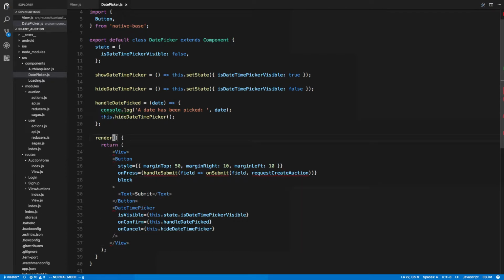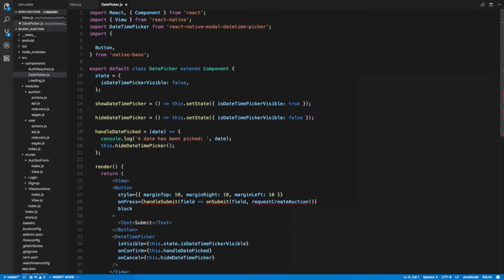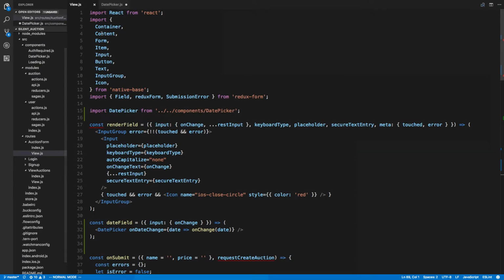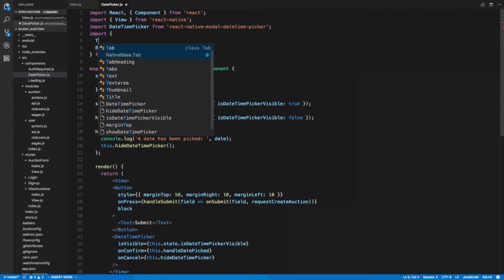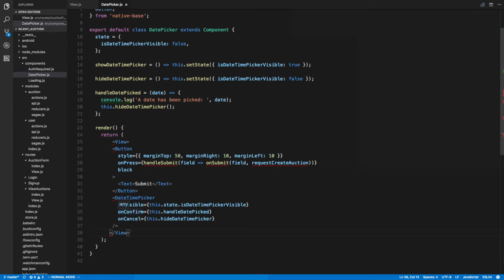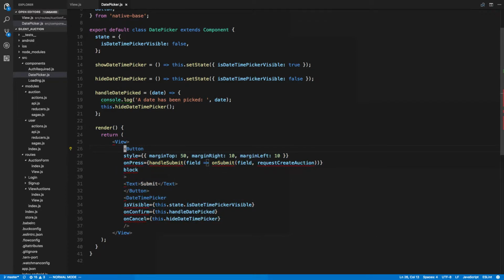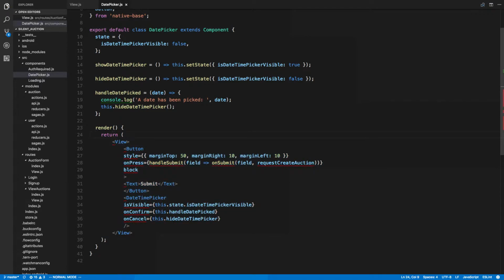Alright, so let's fix this all up. We don't need text, we don't need that. Actually, we do need, yeah, we don't need that. We get text. Is text from native base? Let's see. Yes, we do. Okay. There we are. That's looking good. Now let's fix why we're getting errors here. So that should be lining up there. Push those all over. And why are we getting an error here? Unexpected indentation. Oh, it just needs to be over a little bit more. There we go.